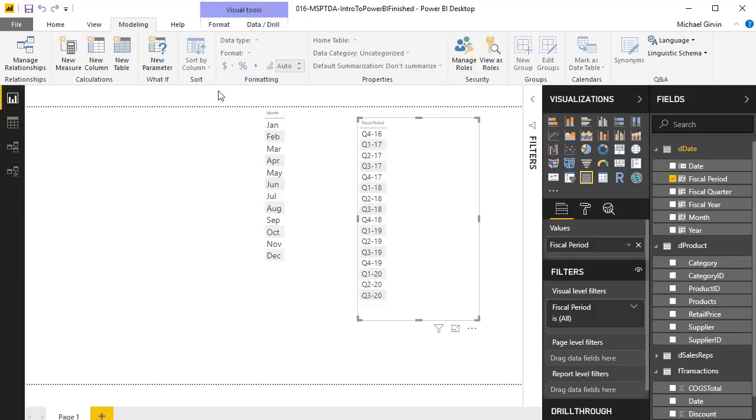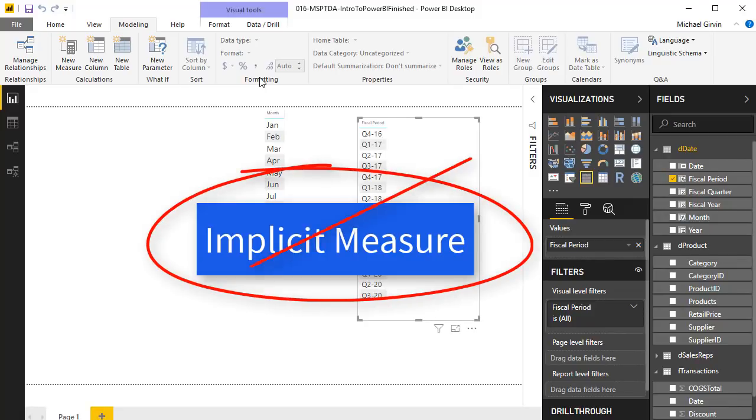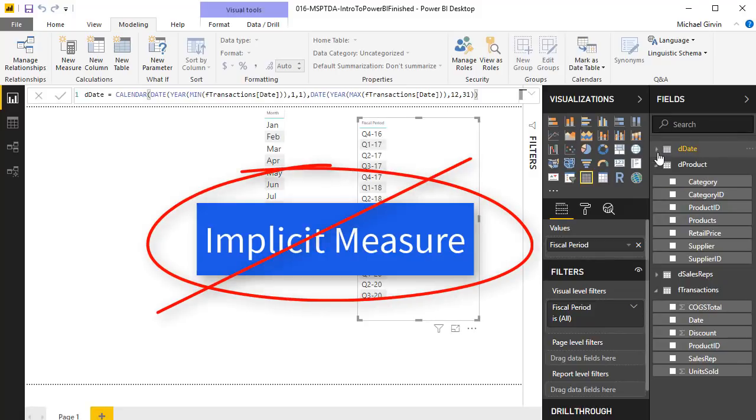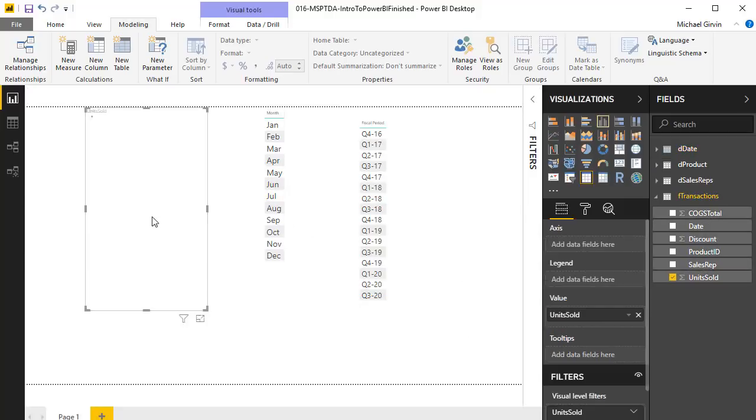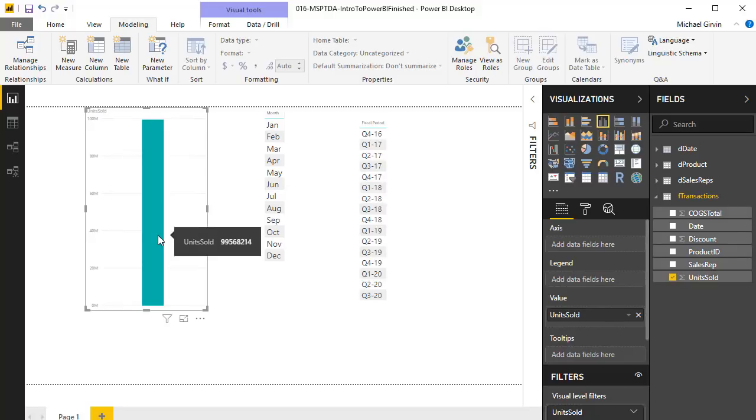Now, we want to remind ourselves, just like in Excel, we don't want to create implicit measures. Now, I'm totally allowed to drag one of these numbers. I'm going to drag units sold over here. And look at that. It created an implicit measure. It happened to default to a column chart. But just as over in Excel, we don't have as much freedom with implicit measures.